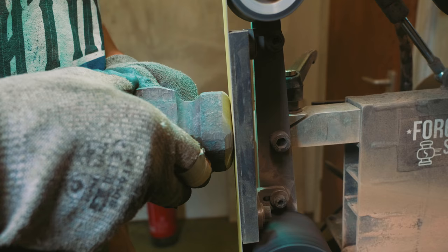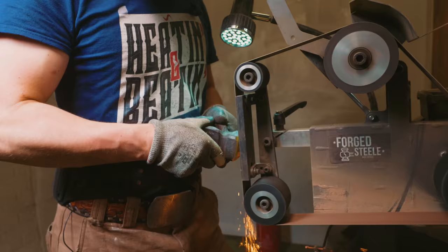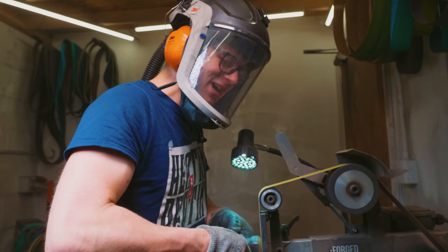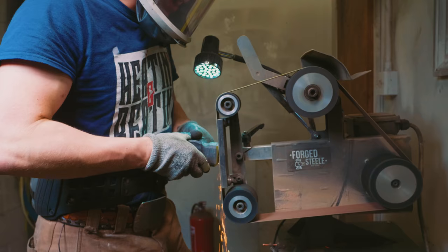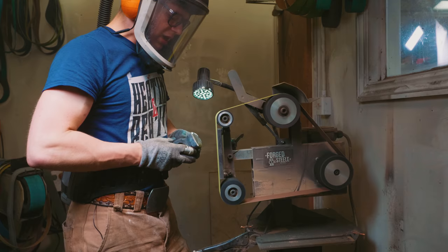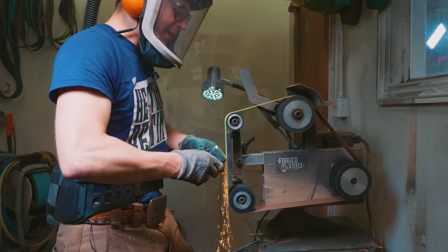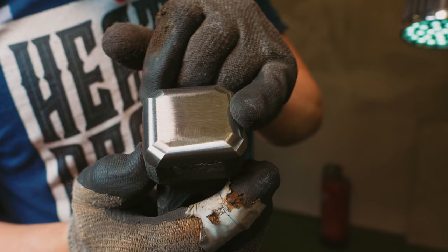I started at 36 grit and now we're at 120 grit. You'll remember about this time last year I made 70 of these in a row in a really big little production run, which was a lot of fun. I've kind of developed a good technique for grinding these that ends up with faces with the geometry that I like and also reduces the number of steps possible. What you just saw me do is hit the diagonal then start with the eye up and do the face all the way up, side all the way up.